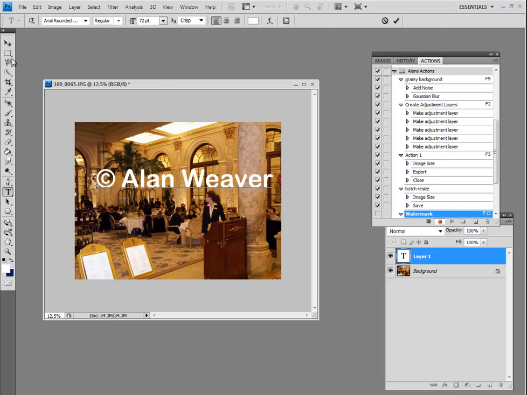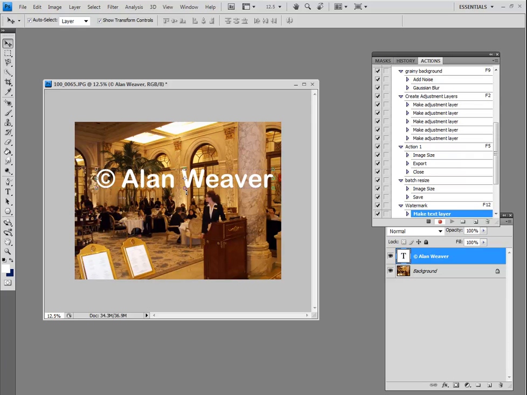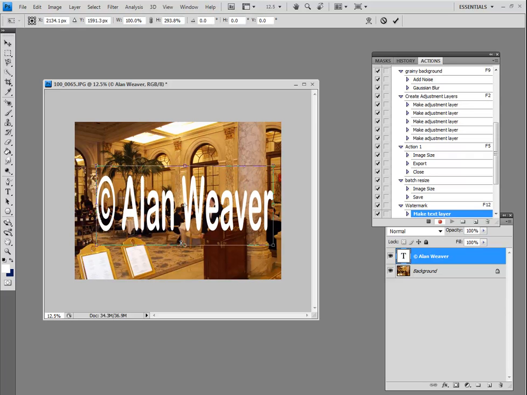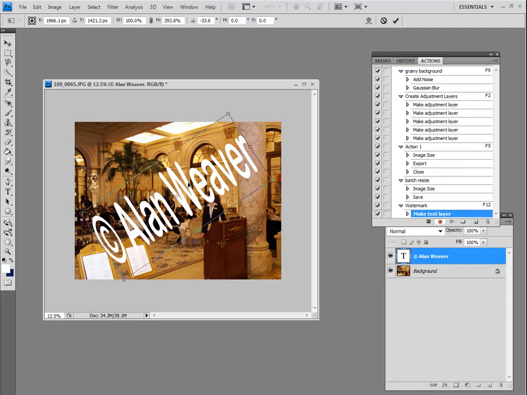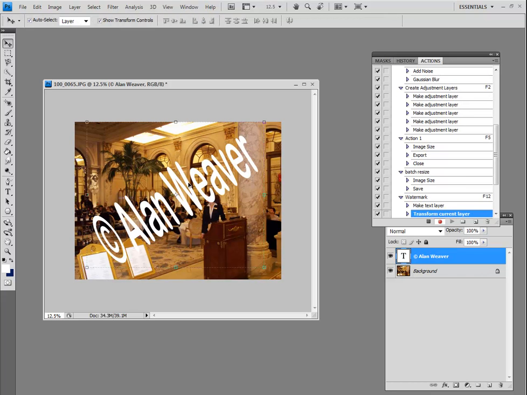So I'll complete the action. Checkbox here. I can distort if I want to. I wouldn't say it's for typography or anything, but since I'm putting this on here and I rotate it, kind of get it in the middle. Enter. That's done. We're going to lighten it, give it a drop shadow, make it look a little more elegant.